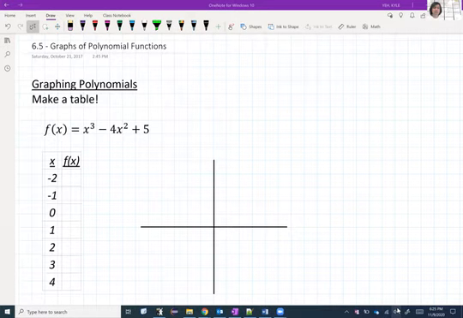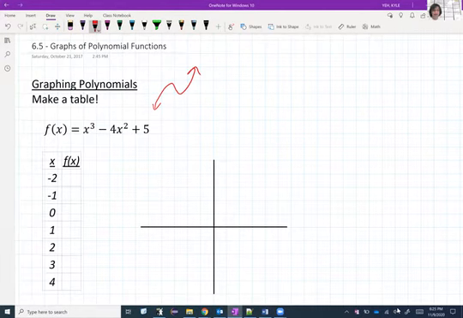I'm going to give the example, if you remember, absolute value functions always look like a V for value. And so we knew we could stop plugging in points once we found that rebound point, it going up, going down. We want to know what this function looks like so we know when to stop plugging in points. So from 6.4, we know this is a positive leading coefficient and an odd degree function because of the x cubed. This should look something along the lines of 1, 2, 3. We should go up and then down and then up. And so we want to be able to find that shape when we plug in points.